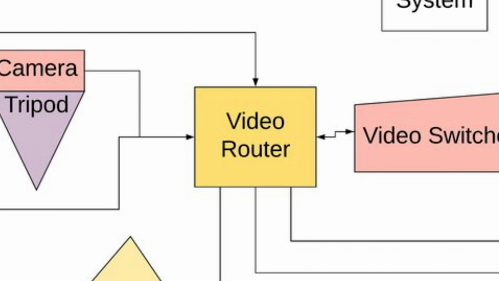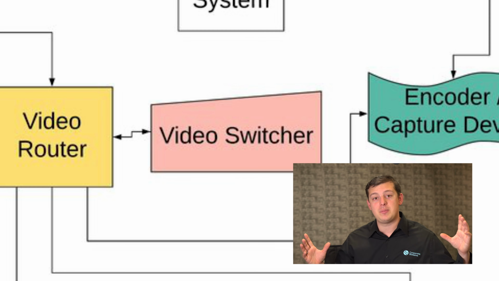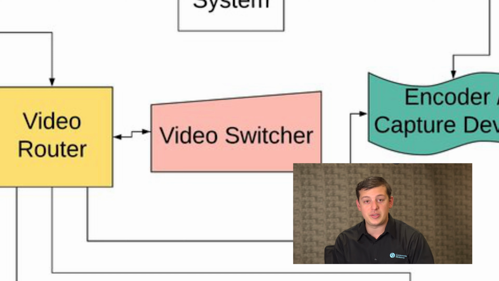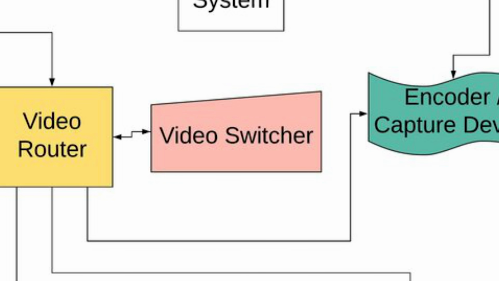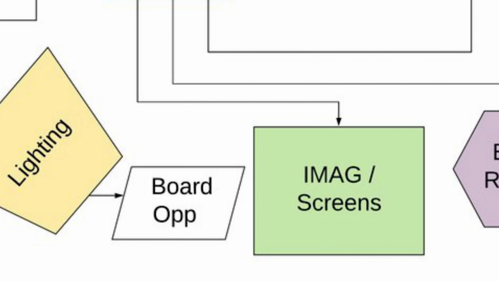After the router, a lot of these inputs will be sent over to the switcher, which will intercut these in real time. You can do what's called picture-in-picture, where you have a larger image and a smaller image both seen on the screen. And out of that video switcher, the signal is often sent back into the routers as the program or the output. This output can be sent out to screens, monitors, IMAG, which is image magnification. So when you see in a concert or a live venue, the picture of the person on the stage up on a screen, that is IMAG. Your video router can also output your program to a backup recorder, which can be a standalone device.